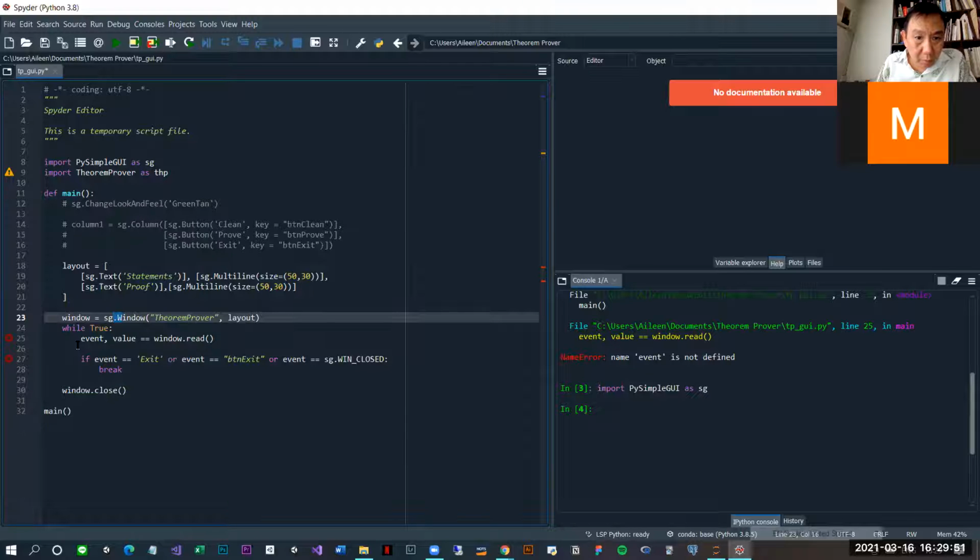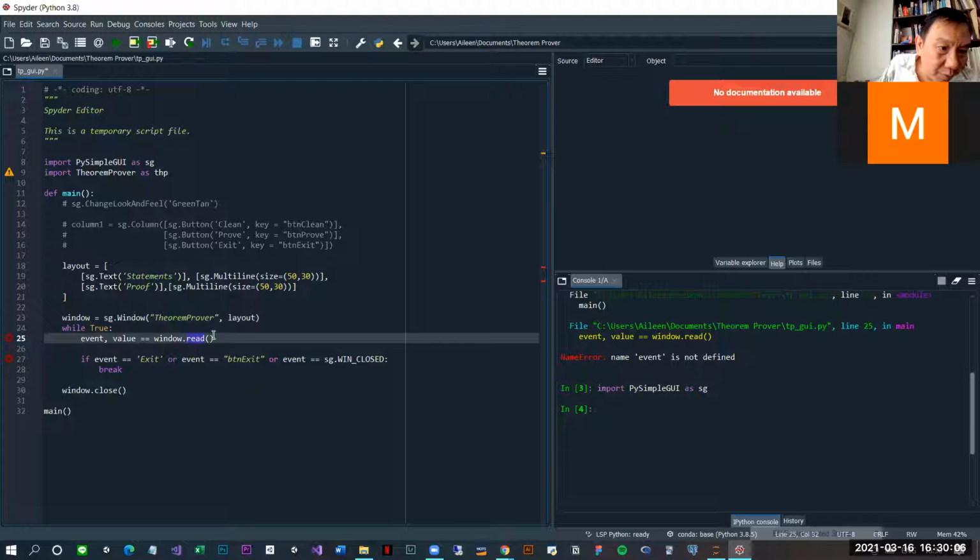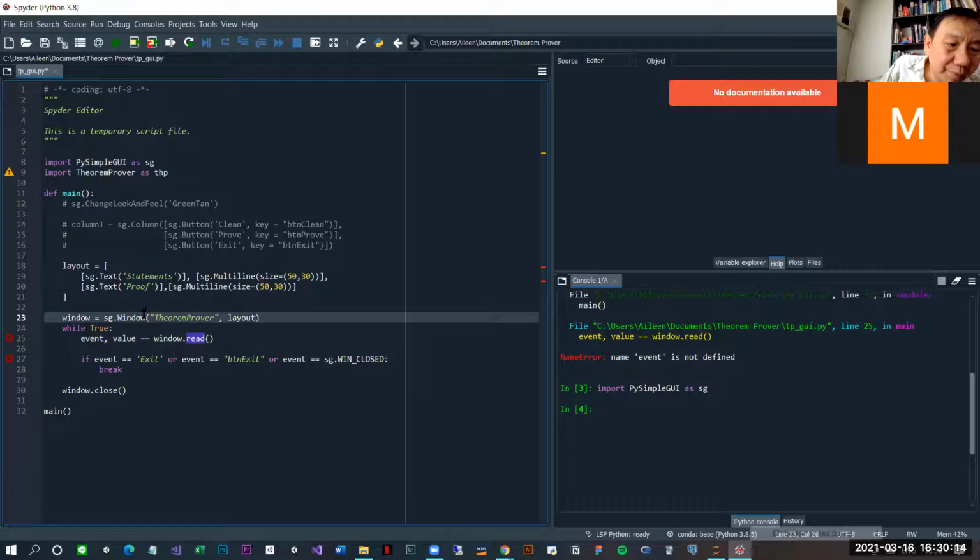Window layout, you close it, and then while true event value, you cannot read. Window.read. Let's change the name. Let's try this. Win in 23, instead of window, can you put win? Like this. No, not that one.